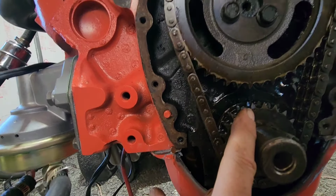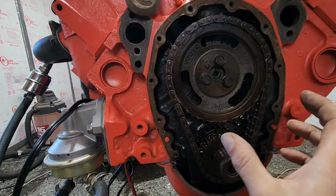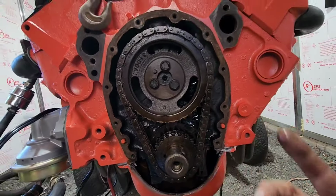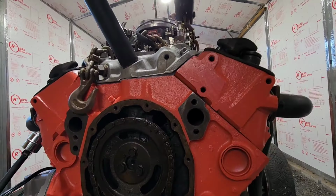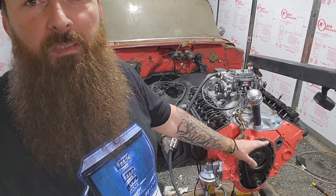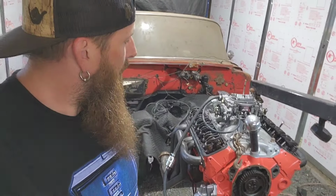So is this cam installed just incorrectly? Does it need to be clocked a little bit different? This is where I'm going to need your guys' help. Would that be the cause of our problem? Dang, I don't know. Alright, I just got done Googling all of this, and yeah, when you're setting the timing chain, you line those marks up, but then you rotate the one, you get them both in the 12 o'clock position, and that will make number 1 the compression stroke.